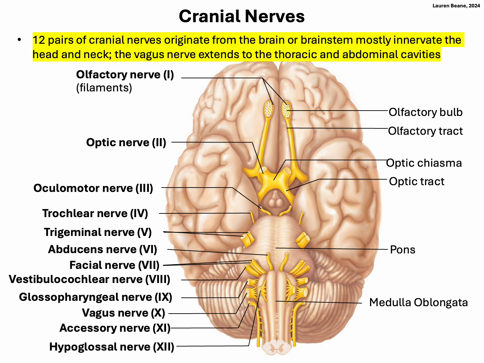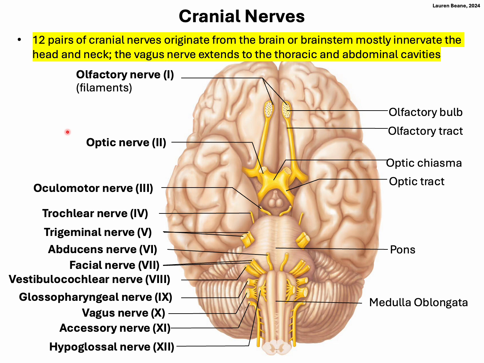We're going to start by looking at the cranial nerves, and then we will get to the spinal nerves toward the end. We have 12 pairs, so each has its own name, but also indicated by Roman numeral. Some of them are originating and sending information directly to brain structures. Others are originating from the brain stem. And they innervate the head and neck. And then the vagus nerve is a unique one because it extends beyond the head and neck and innervates the thoracic and abdominal organs.